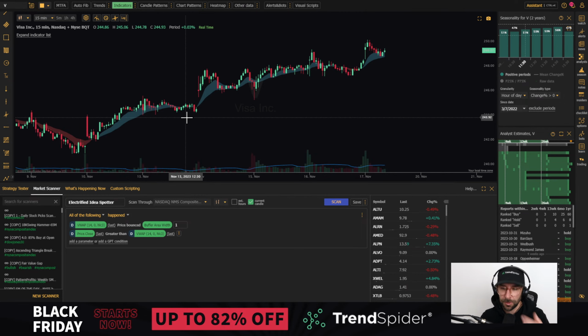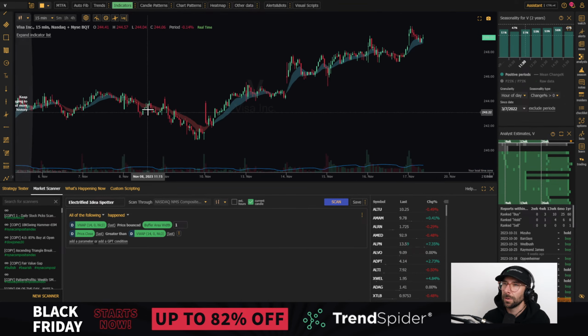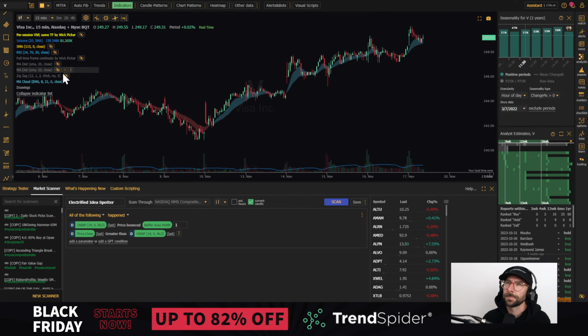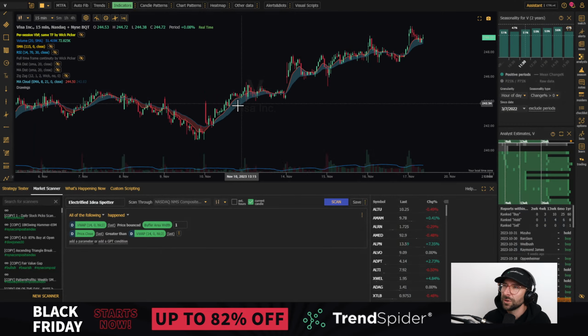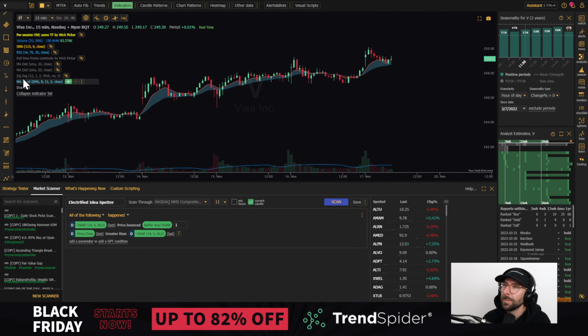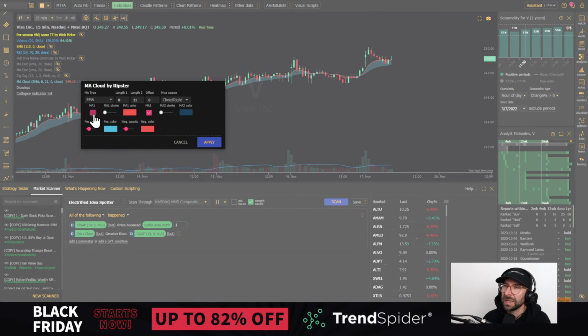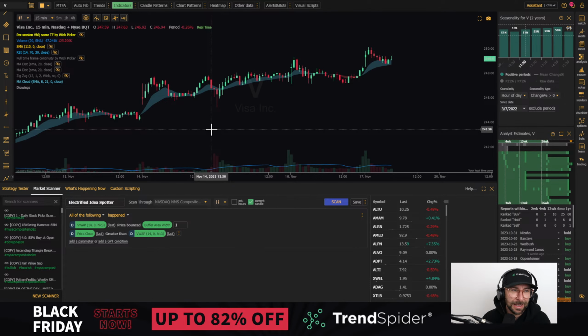When the cloud is positive, the short-term moving average is above the long-term. The cloud is one color. When the short-term moving averages are below the longer term, the cloud is the opposing color. And again, just like I said, you can click these on. Now you can see the moving averages themselves. Up to you whether you want that. Most people, when they're using the cloud, they're using it because it's just kind of highlighting the area as opposed to the hard lines of the moving averages themselves. So those are the 2 indicators I would direct you to.